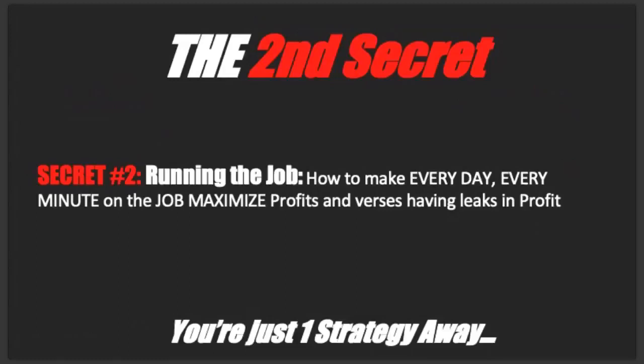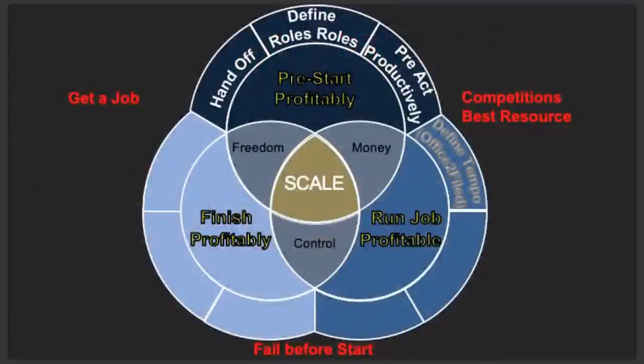It probably will make it worse, okay? So we need to stop looking at getting more jobs as a solution to our problem. You're all here ideally because you're having some issues with job site management or some profits. So again, throwing more things in the top of the funnel is just going to cram things up. Okay, guys? So right now, we have to look really at running these jobs profitably, okay?